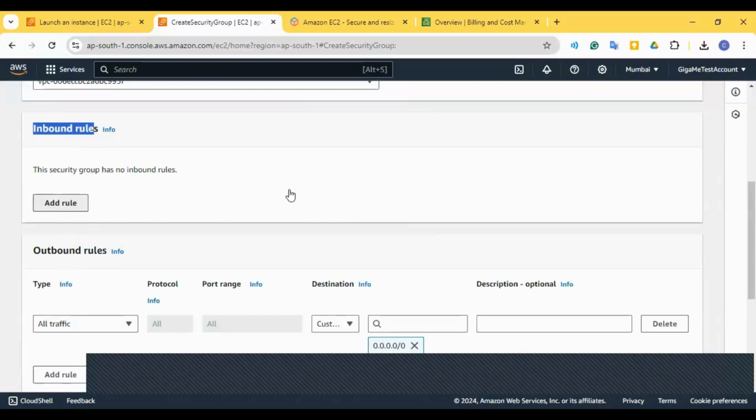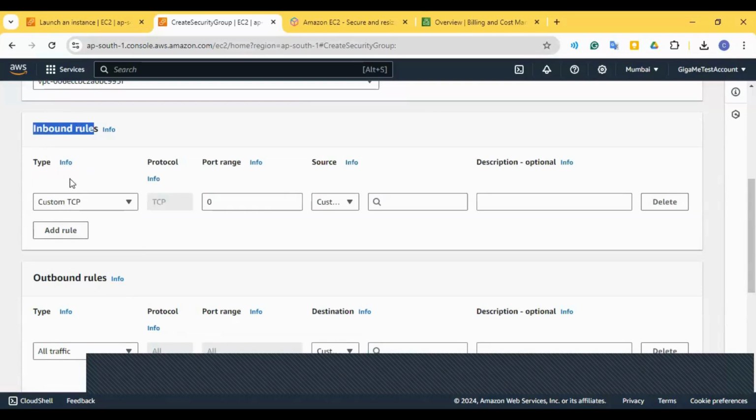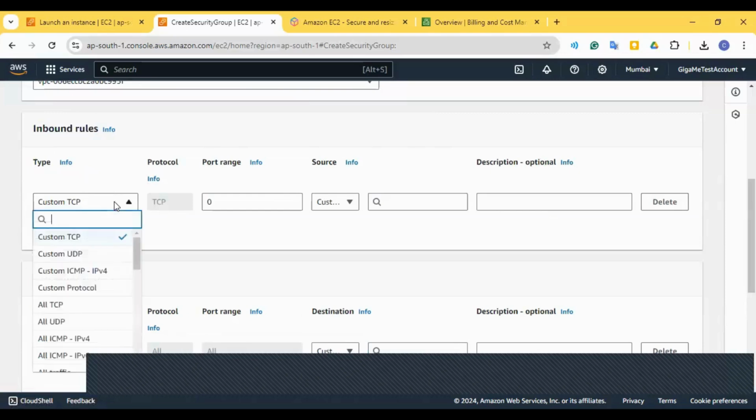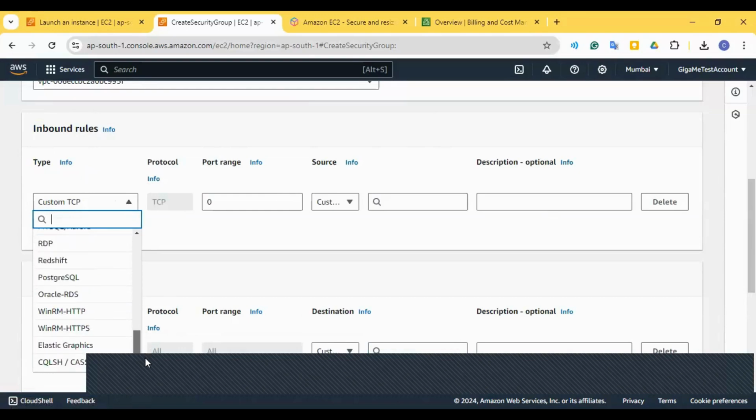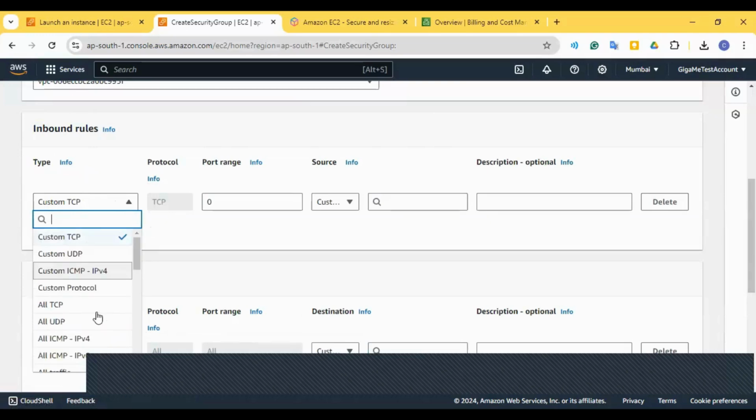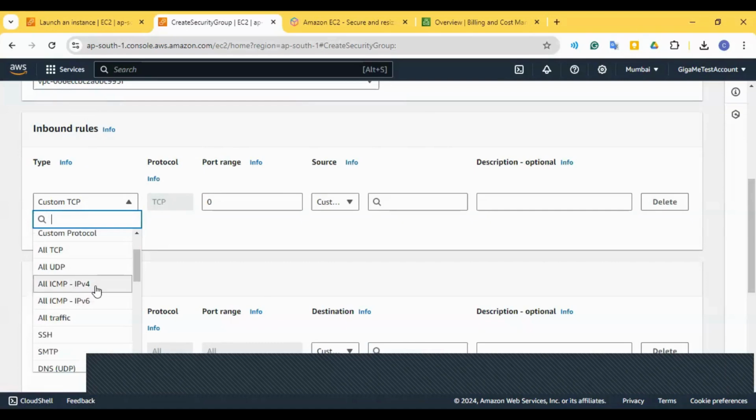So if you click on add rule, it will allow you to specify your type, protocol, the port range, source, and a description. Now here, most of the common settings are given. The frequently used settings are already given. You can see all TCP, all UDP, IPv4, HTTP.